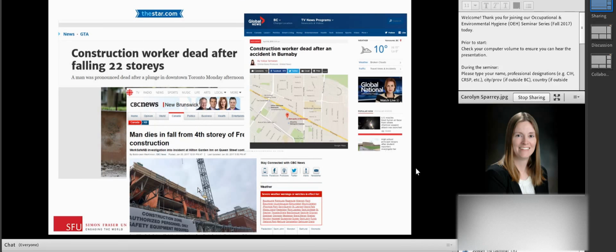One of the things that flagged for me in starting to look at this line of research was this story about the worker in Toronto. The worker fell from a 56, I believe, story building and was found on the roof of the adjacent building, 22 stories lower. The worker was wearing fall protection, and the lanyard, the part that connects the worker to the building, is what failed. I haven't seen the final report, but it's thought that the roof flashing on the edge of the building just sliced through the lanyard when the worker went over the edge. So the worker thought they were doing everything correctly, and they still ended up with a fatal accident because of something that wasn't really thought of in the whole fall protection scheme.